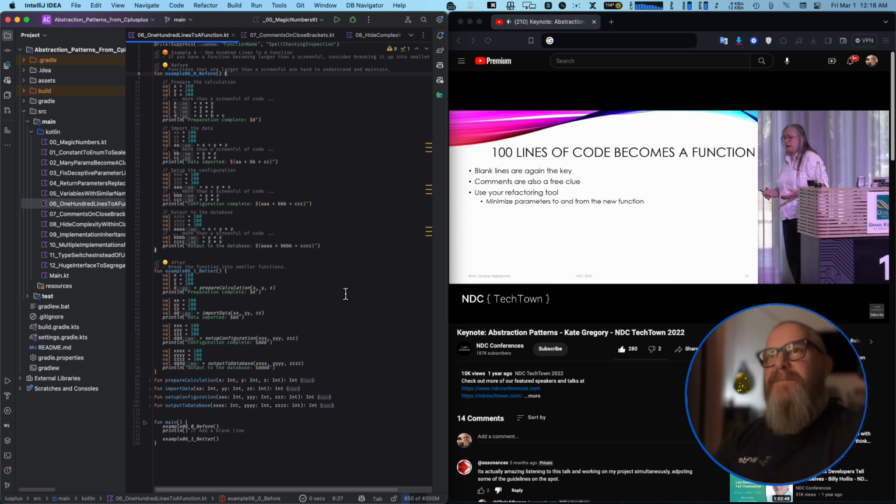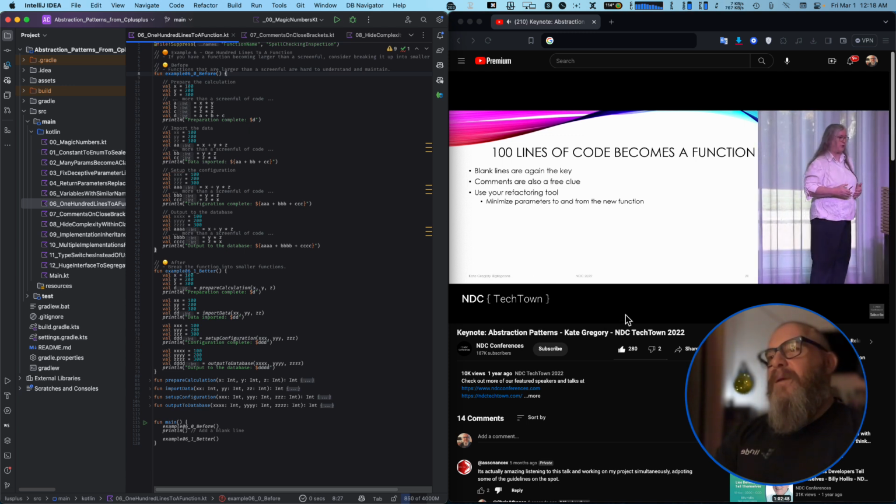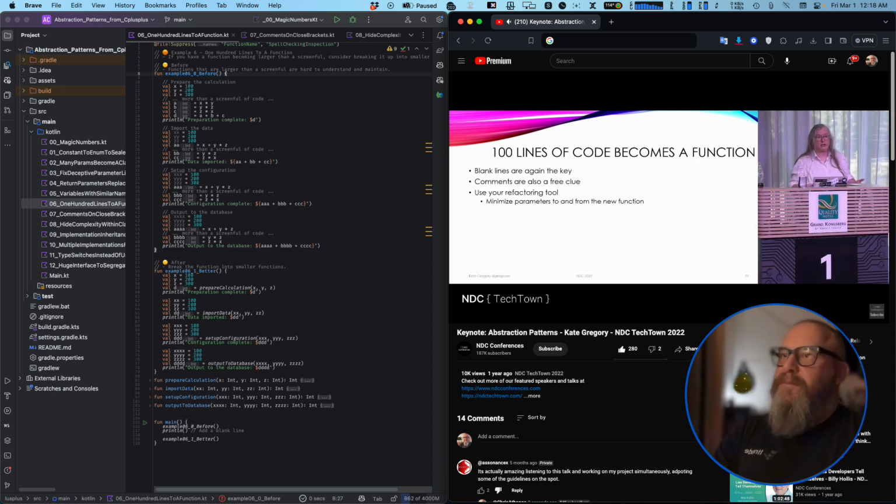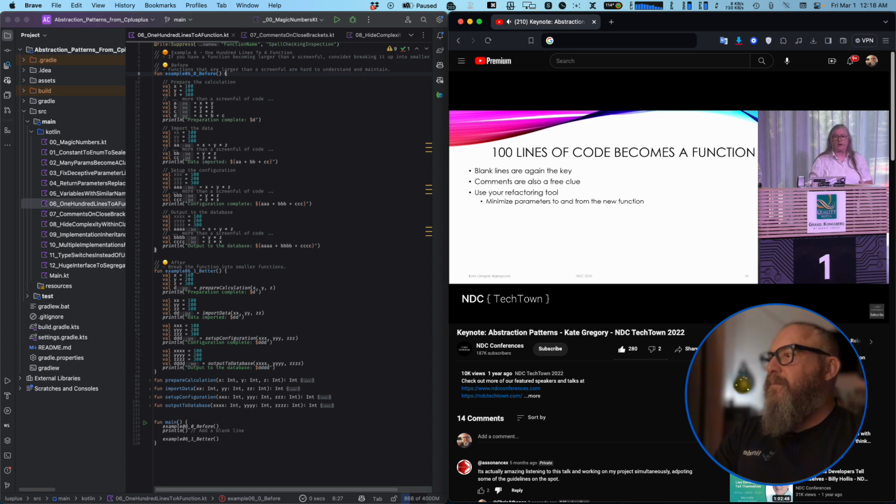But again, without any knowledge of the domain, what is the grouping of these hundreds of lines of code that minimizes the parameters that are going into and out of that new function? And then you'll need to name it. But once you see the parameters and the return type, that often will be all you need to understand it. Oh, I'm adding up all of the totals. Okay.